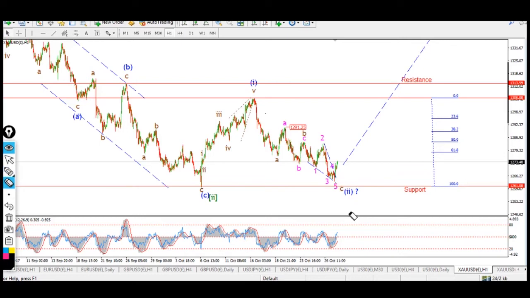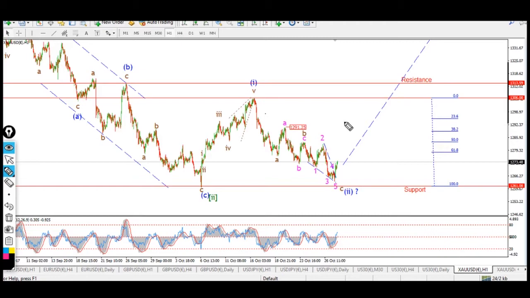I know we might be bending reality here to come up with this, but in my mind that's the best way to view it, given the fact that on Friday evening we saw a nice little impulsive pop to the upside again, which took out 2 previous lows. So it's pointing back up again, which is saving the pattern for the moment. But obviously, we've got to be prepared for the worst. We don't know what's going to happen next week, even though I'd love to know. I'd love to be able to tell you the future.